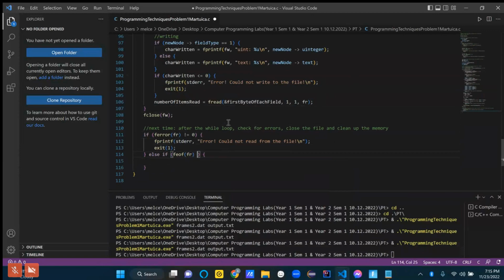And then you want double ampersand and number of items read greater than 0.